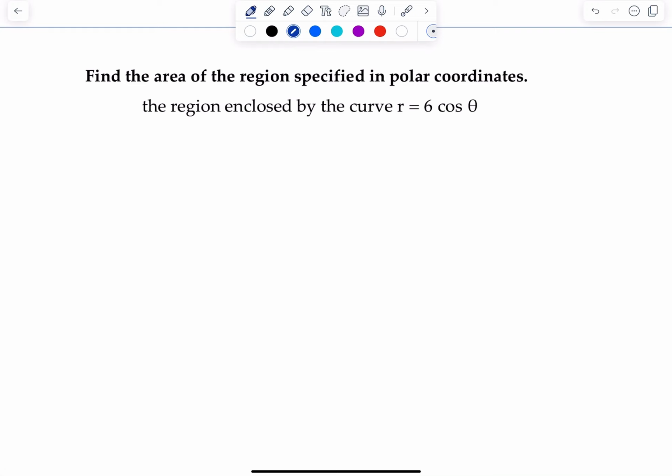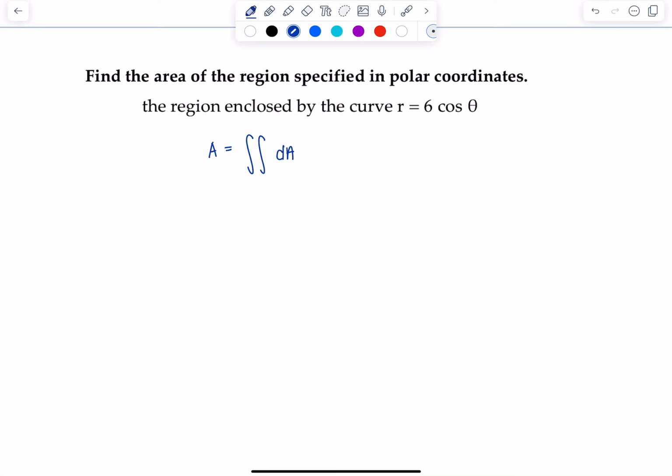And we are in Calc 3, so we're not going to use the polar area setup that a Calculus 2 student uses. No, we're going to use a double integral. So when you set up an area problem in Calc 3 with a double integral, you just have double integral dA. There is no function. And I had a discussion with my class earlier.